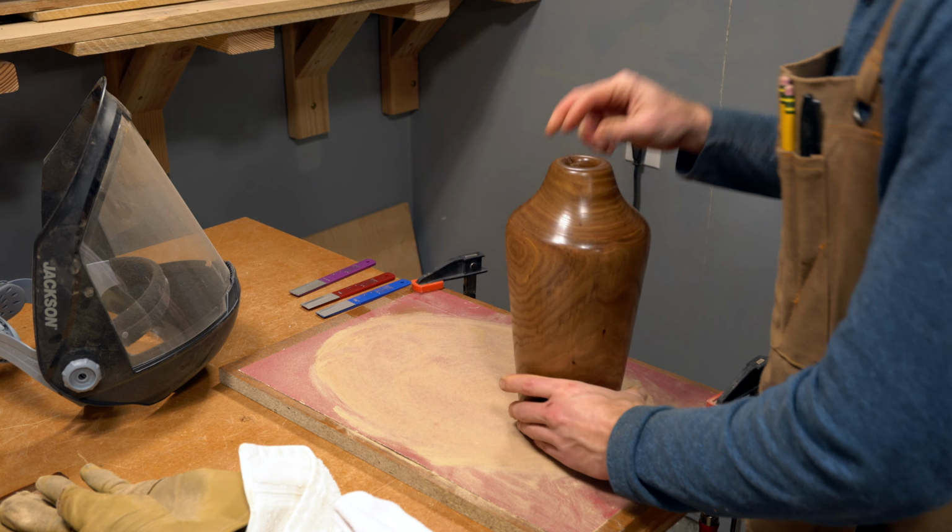I definitely enjoyed making this vase, and this is gonna be a present. So I'm just glad that I was able to show you the process and also have this beautiful present to give out. So that about wraps it up here today, but I wish you the best of luck with your future woodworking projects. Take care.